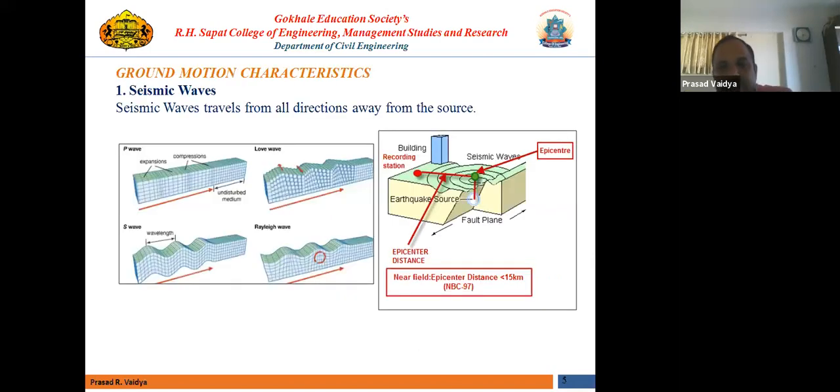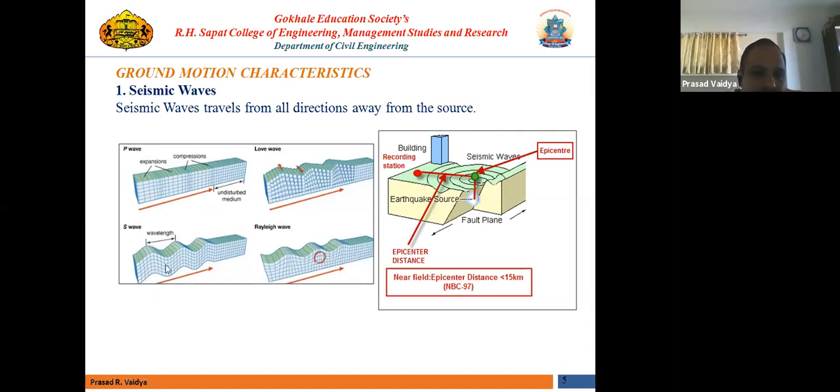Now we'll try to understand the basic ground motion characteristics first. Okay, so seismic waves are classified into 4 types, as you know. First is P waves, S waves, Love waves, and Rayleigh waves. Now, you should understand the difference between these 4 types of waves. You can see this first wave is like a compression, which will induce the compression into the soil. There is no deformation of the mass. The soil mass is not getting deformed. So there is only compression. So it will travel like this. So you can see these closely spaced lines here. So this represents compression, but along this line, axial compression, right? So it will travel like this. This is called as P waves.